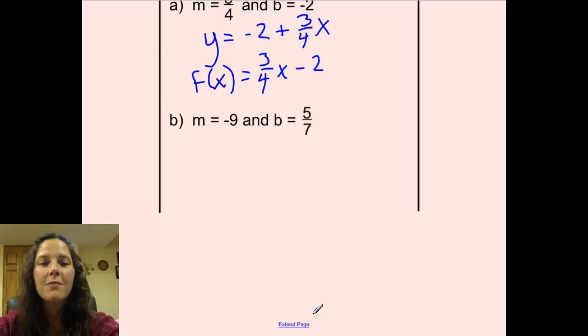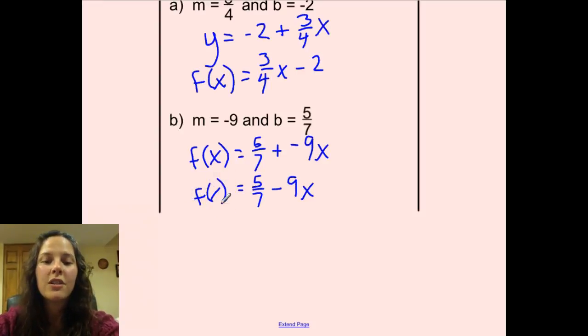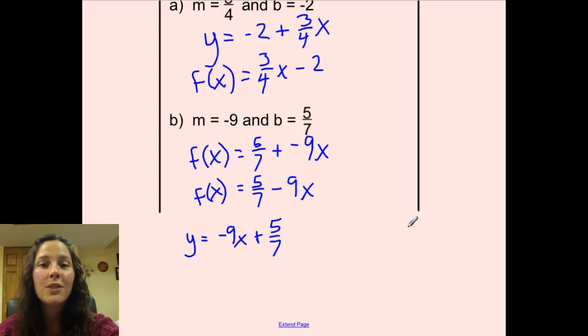So to show you what I mean, I'm going to do those in opposite order for this one. So now we could use f of x notation for our start value plus change times x. I would simplify that to 5/7 minus 9x. So notice I used the function notation with the start plus change times x this time. Or you can do your y equals mx plus b form. All of those different ways of expressing your line or writing the equation of your line are acceptable.